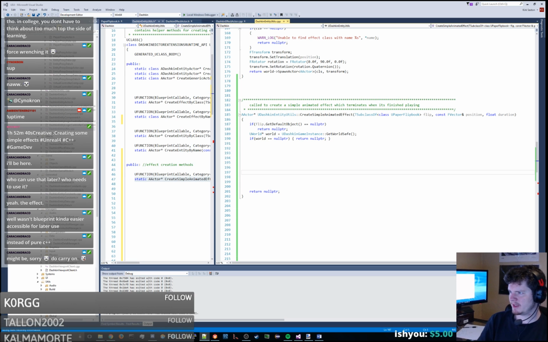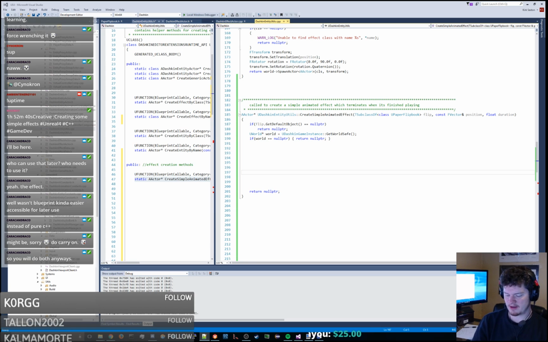And basically right now, I'm taking the simple approach, which is, okay, I want to take a flipbook and I want to play that, and then I'm working backwards from there to what the complex final object is going to look like, and I'm having to think about everything else as well. Let's say we just create a simple animated effect. I need to spawn an actor. That actor needs to have a flipbook component on it. It needs to have something that's listening for an event of when that is finished, and then it needs to call destroy on that object.